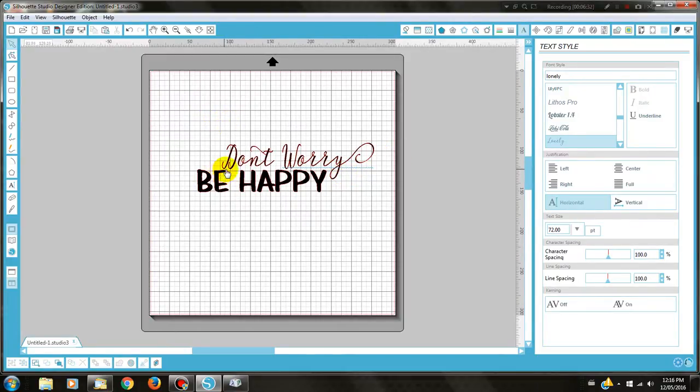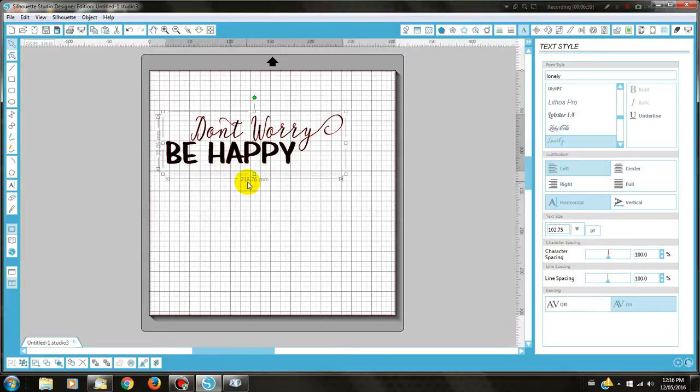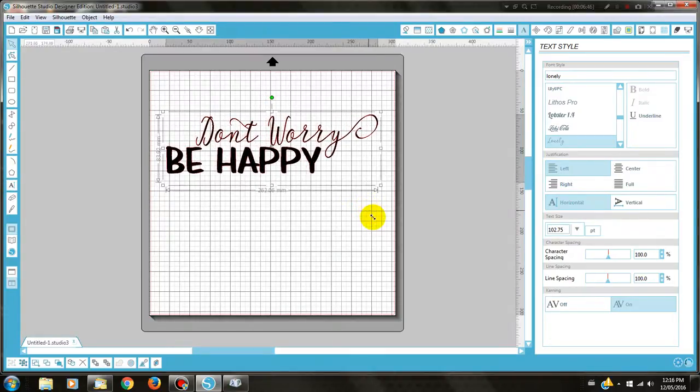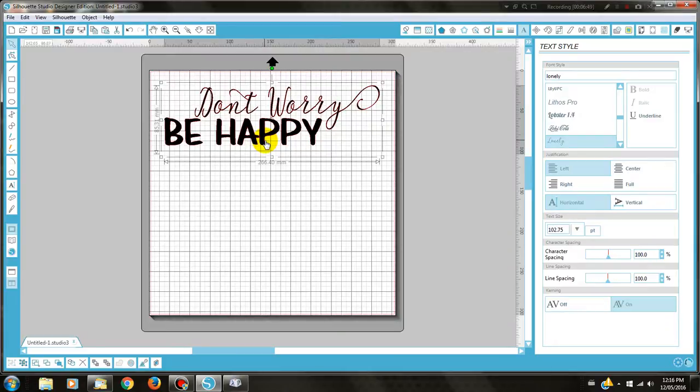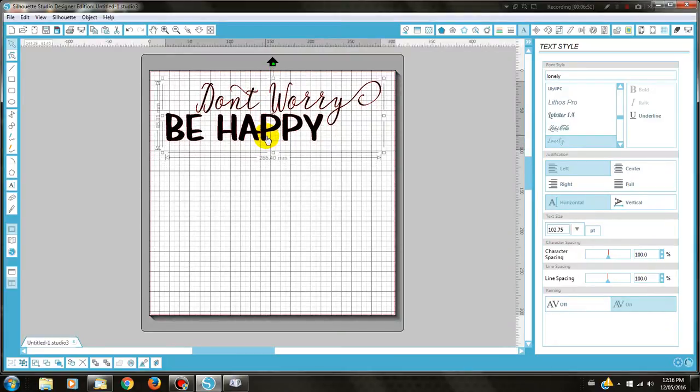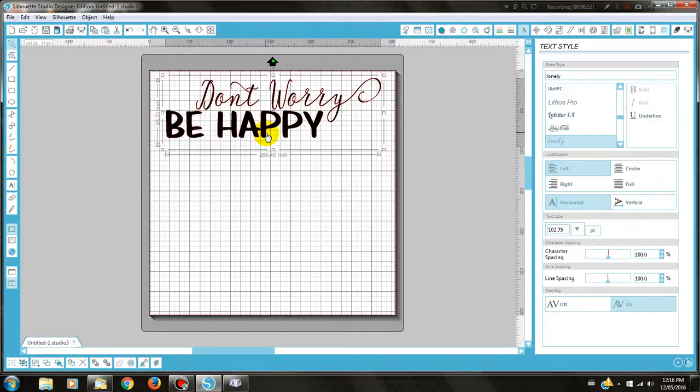Once you've decided the size that you would like of your bumper sticker, you can group them together. And this currently is 21 centimeters long. I might make that a little bit bigger to go on the back of our car. And to save and not waste any vinyl, make sure you place it at the top, so when you cut it out, it doesn't waste the bottom part of the vinyl.